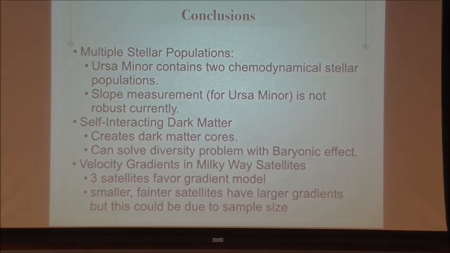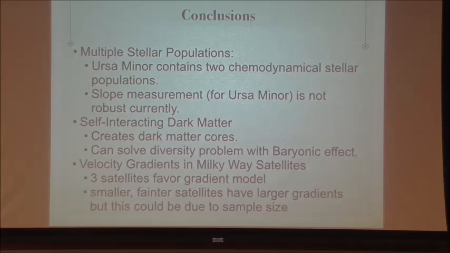So if you take one of these classical dwarfs that has a velocity gradient and you subsample it, or make the data look in some way like the ultrafaints, what do you think happens? So one of the things I've done is I've taken CB1, which was discovered in Sloan, but it's bright enough to be a classical system. I said, let's observe half the sample and a quarter of the sample, and then put in a velocity gradient and see how often I can recover it. And if there's a velocity gradient of 20 kilometers per second, I can recover it at a significant rate, where I would say there's a velocity gradient in that system.